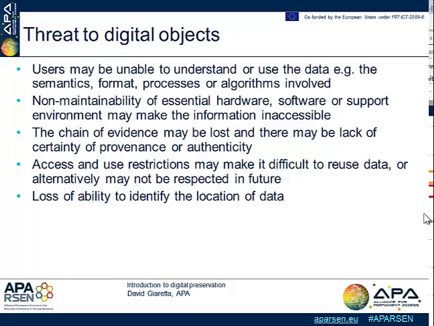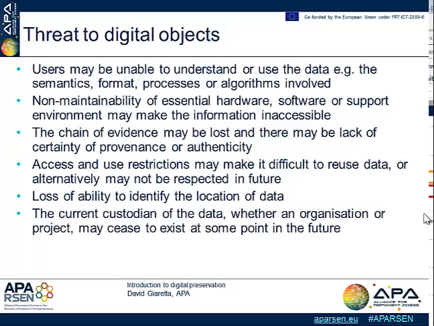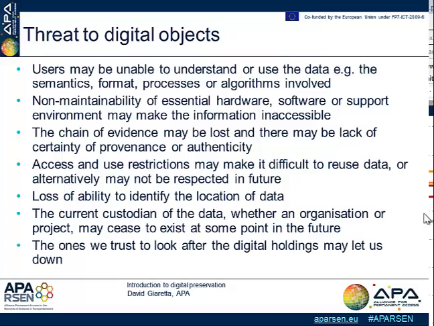Of course, there is being able to find the data, given an identifier. If one is looking after the data, then one's own organization may cease to exist, or if one gives it to a repository, they may fail. Even if they continue to exist, they may not maintain the understandability to the designated community. So all of these are very important threats, and we'll cover these and some of the ways in which these can be tackled.